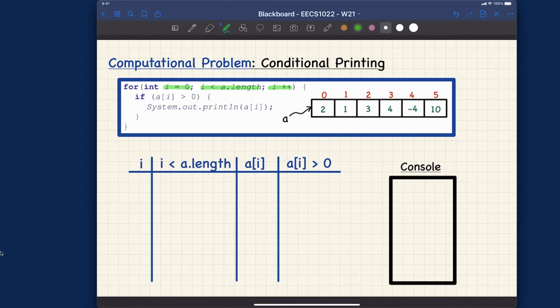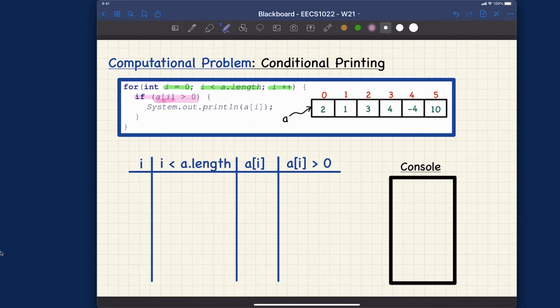And the only thing you want to watch out for is that inside the loop you can put an if conditional. If the current element we are looking at, A[i], is strictly larger than 0, then we will print it out. Otherwise, we do nothing, right? We talk about the simplest if statement you can write without the else part, meaning that if the branching condition is false, we're going to do nothing.